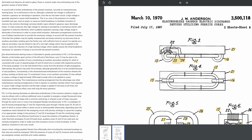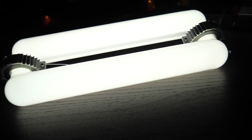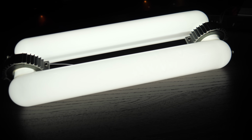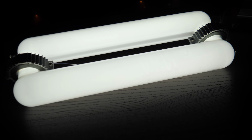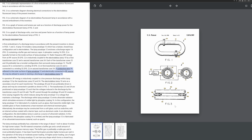The 1967 patent mentions the use of electrodes in contact with the glass that, when a sufficiently high voltage is placed across them, will ionize enough gas inside the tube to initiate dielectric breakdown. But this device has no such electrodes. A later patent, filed in 1995, describes this device nearly perfectly, and it even has a diagram which more clearly illustrates the rather confusing way the wires are wrapped around the two ferrite cores. But it also mentions a conductive strip in contact with the glass specifically for the purpose of creating ionization points for starting the lamp. But again, this lamp doesn't have those.